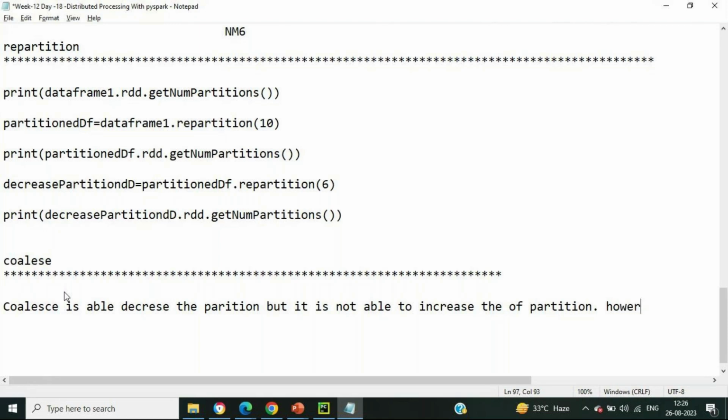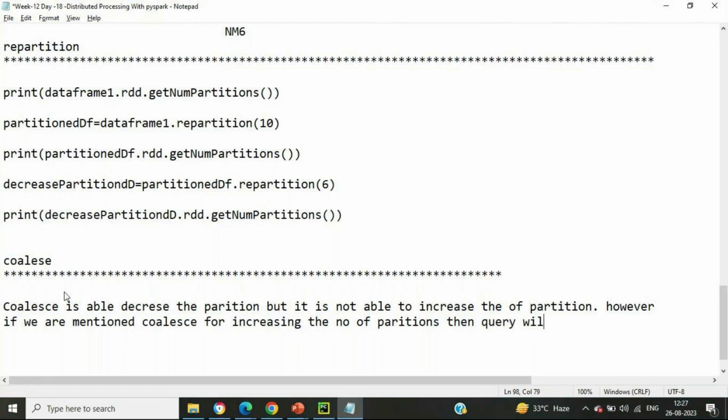However, if we are mentioning coalesce for increasing the number of partitions, then the query will not throw any error. However, nothing will happen. And that's what we have concluded.